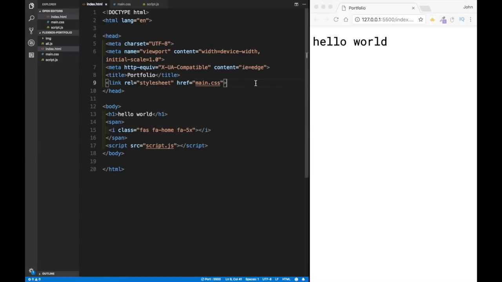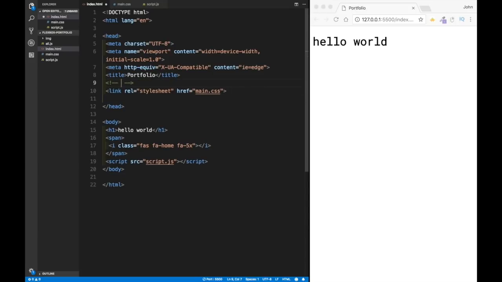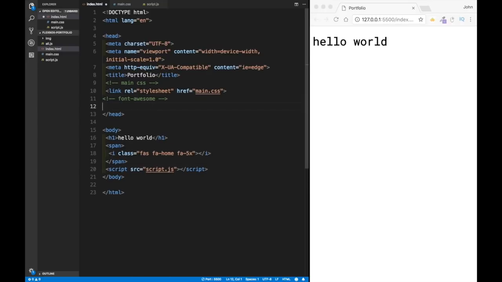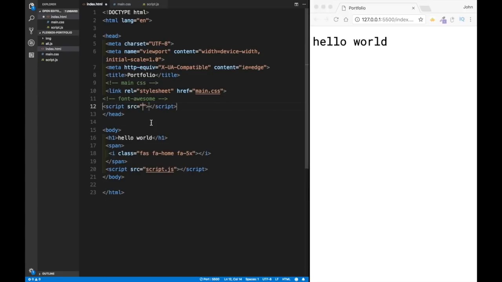Now we're going to go up over here, and we're going to say that we would want to include Font Awesome. Now before that, let's actually add a comment. Let's say that this is going to be the main CSS over here. And for this comment, we're just going to say Font Awesome over here. Now, once I have the comment, let's actually link it. Since this is a JavaScript file, we also need to do the script over here. So we're going to say over here that this is going to be script. And for the source this time, we're just going to say that this is going to be all JS. So once you save it, you can see over here that now our Font Awesome is working.